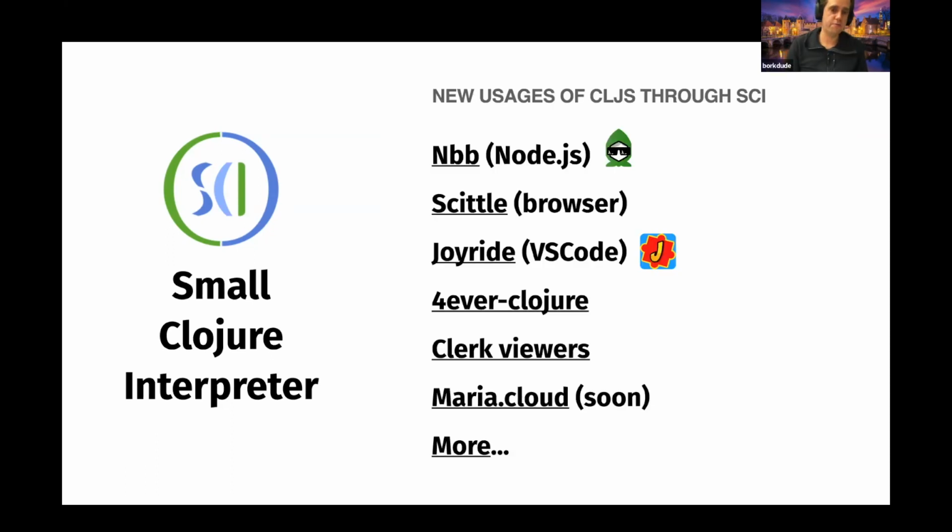So there are a couple of projects which use SCI as a ClojureScript environment. One is NBB. I've given a presentation about that here before at the London Clojurians earlier this year. And Joyride is actually very similar in setup, because VS Code is also a Node.js environment, Electron.